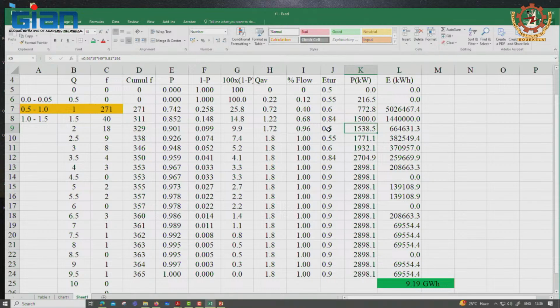So, your flow will now not be 1.72, it will again start from 0, or correspond to the next step. So, this will start again from 0 for the first machine, and then go ahead again.